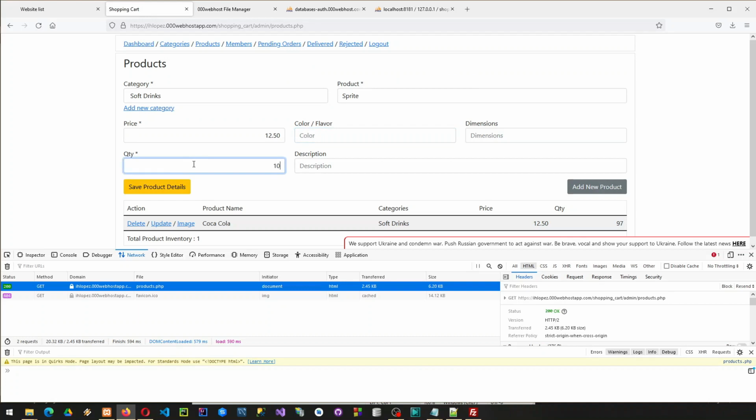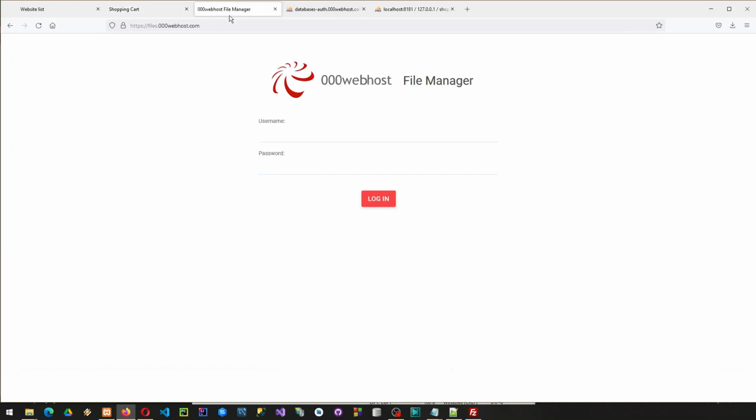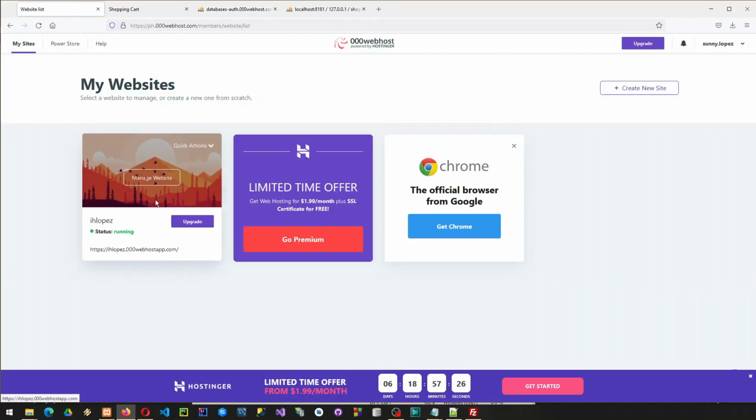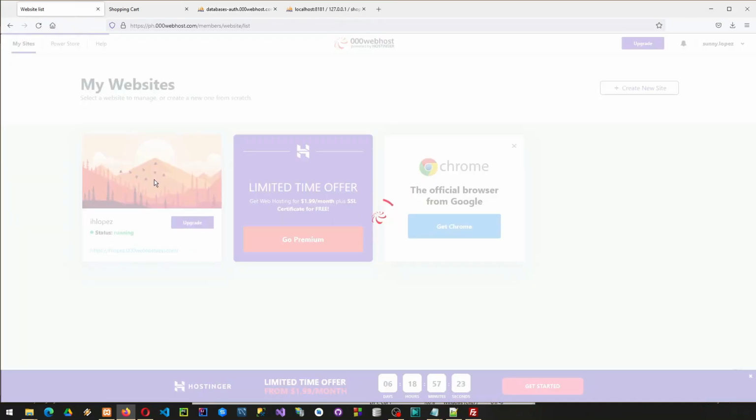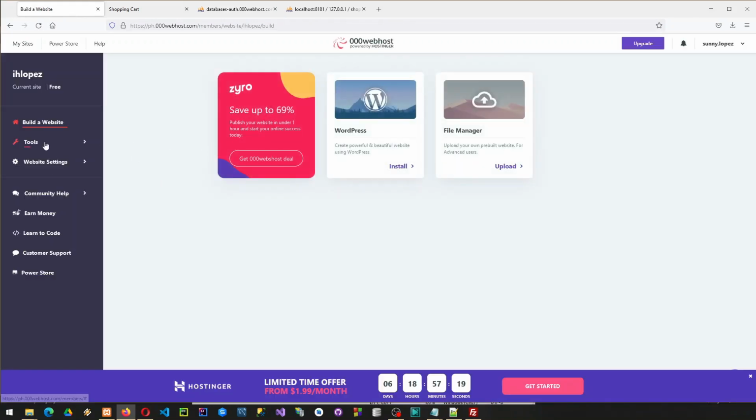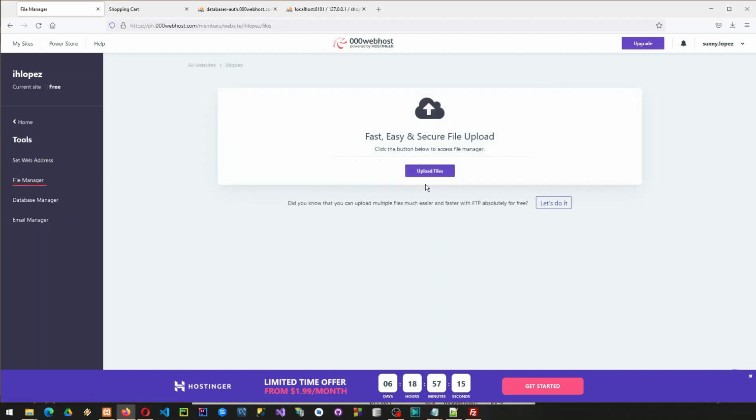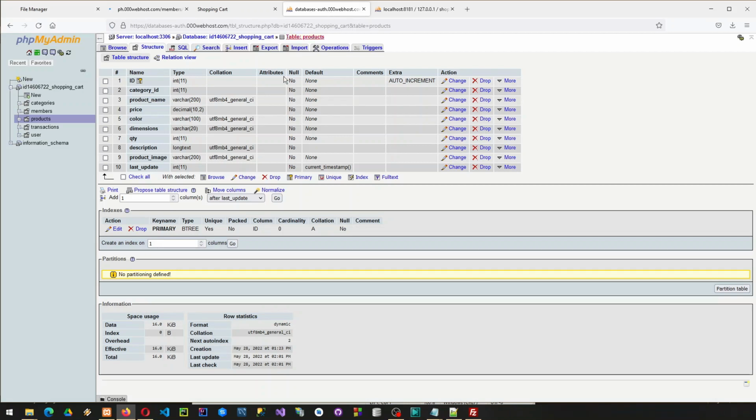For quantity 100. Try to close first. Okay, tools, file manager, upload files. Okay, let's try to do it here directly so that at least you can see what's happening.